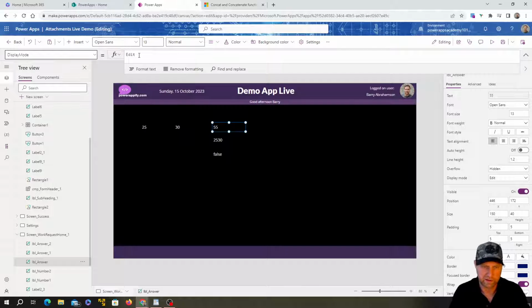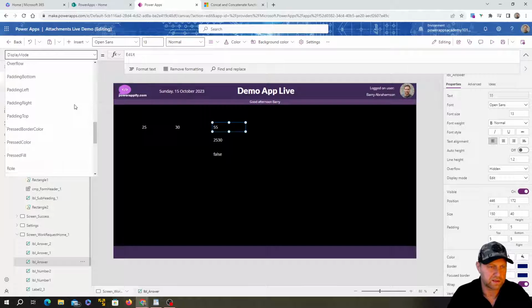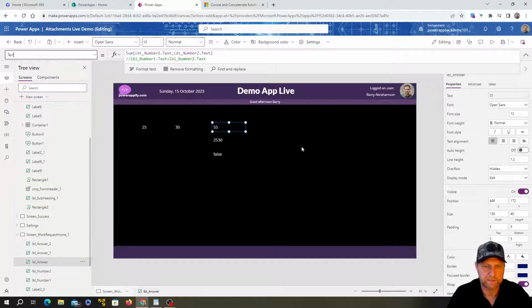So I could say if this value is greater than or less than this value, then set this to disabled, else set it to edit mode. Okay, I can use if statements or functions within most of these. Okay, so that's how it works. But at the moment we just focused on the text property.